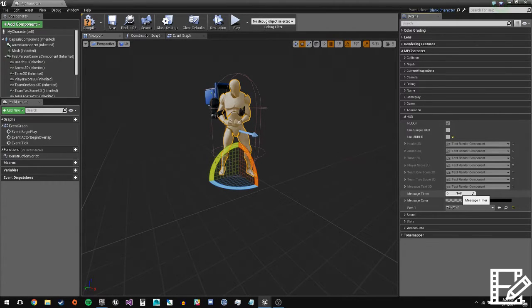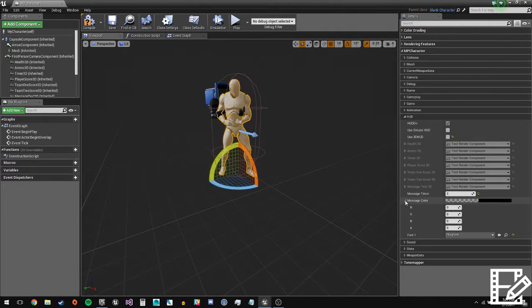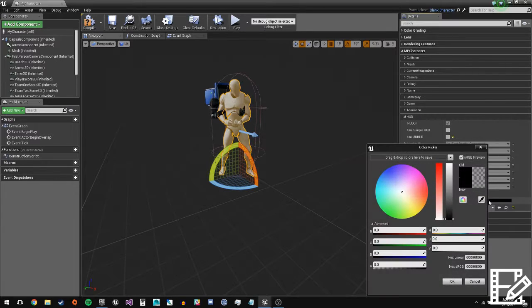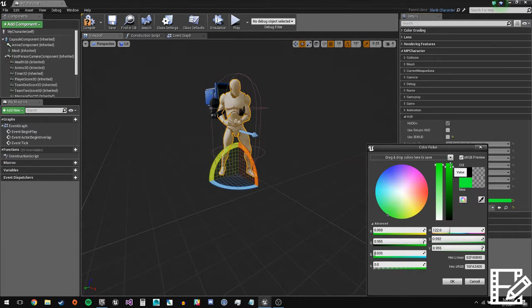So when you're playing like Call of Duty, it'll say, so and so was killed by X, or you picked up whatever weapon, or you picked up X rounds for whatever weapon. This controls how long they're left up on the screen. I usually like to do 2 seconds, and then you can select your message color. I usually like to set it to a greenish color personally.